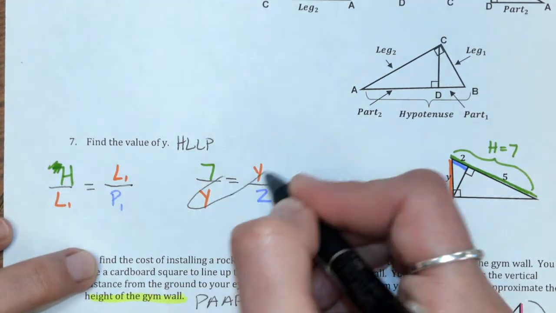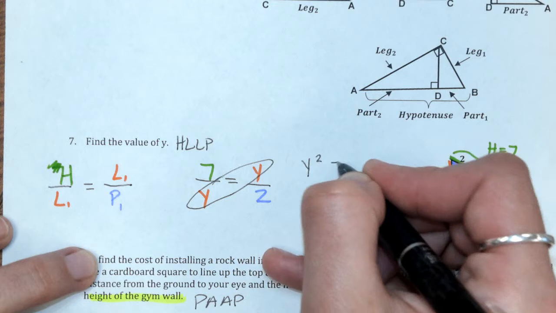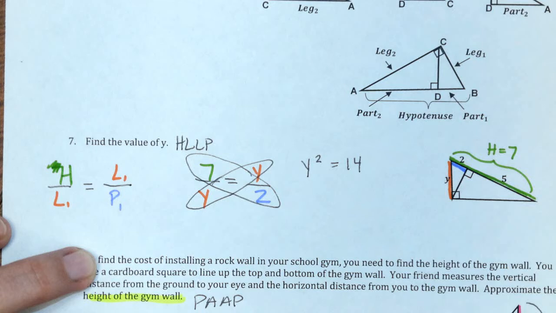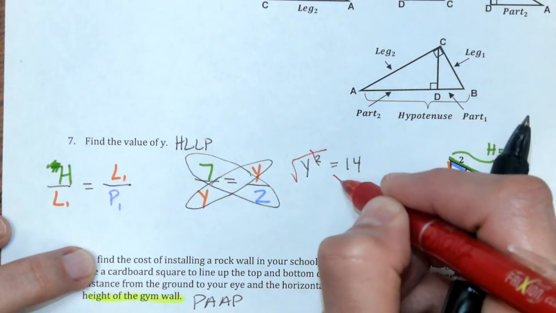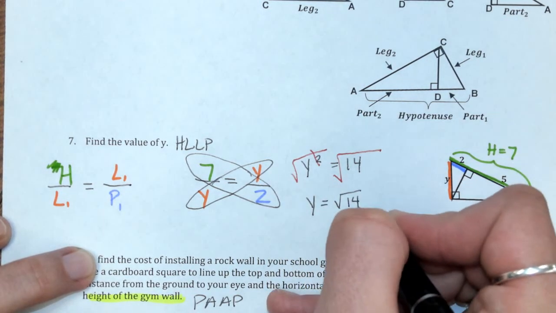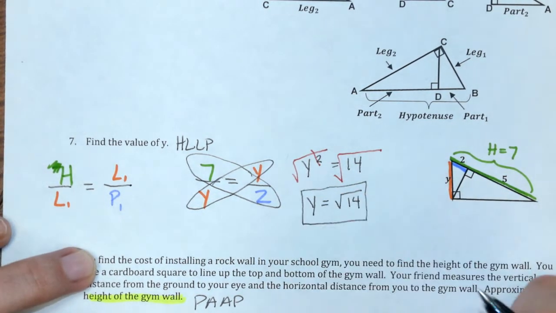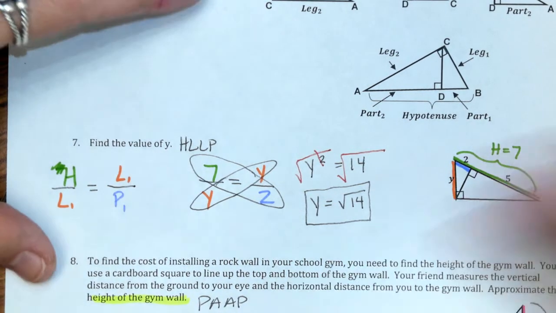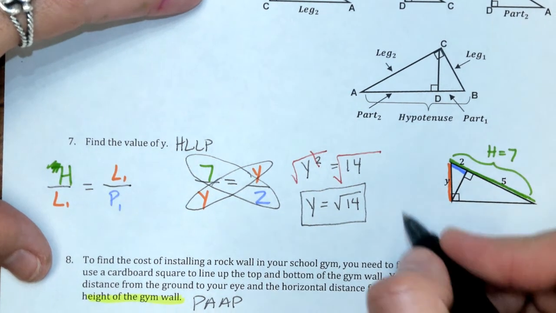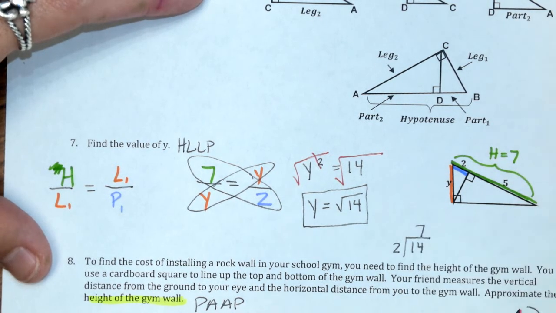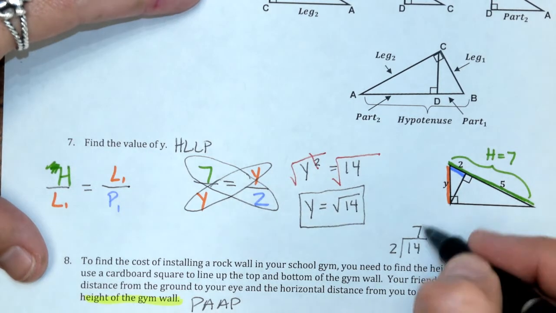So again here, let's cross multiply. We're going to get y squared equals 7 times 2, which is going to give me 14. Square root to get rid of the square, we get y equals the square root of 14. Square root of 14 is going to be one of those you want to memorize. It's going to already be simplified. You cannot divide it by a perfect square. Also, if you look at your factoring, I know that my students have shown, division tower. If you go quickly to do that, divide by the smallest prime number, 2. You get 7. Well, you have another prime number, so can't do anything.